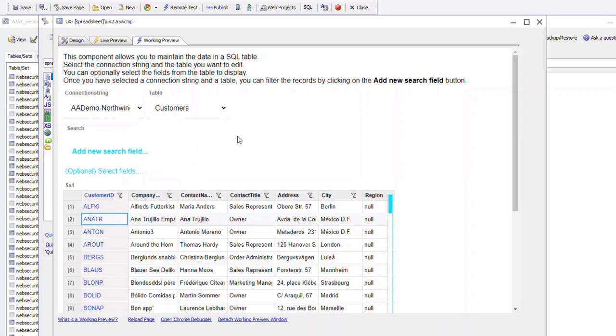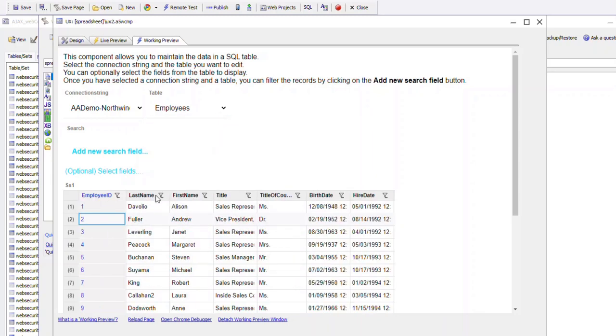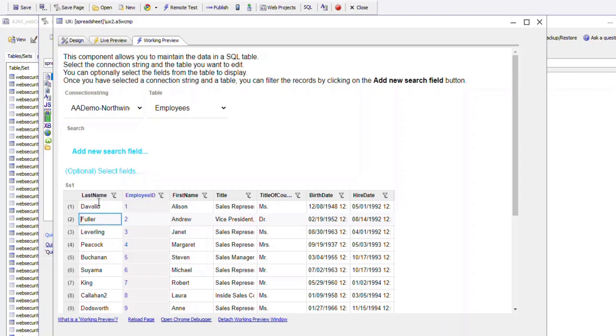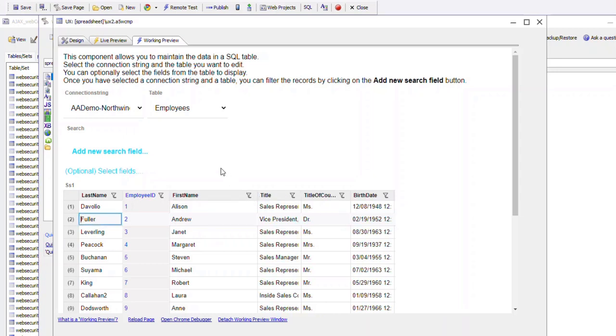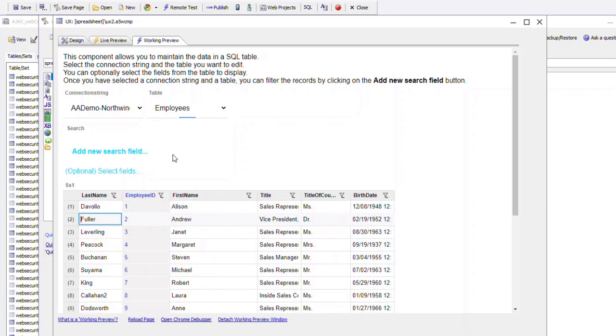So what we're showing over here is that you can use this component to perform CRUD operations against any SQL table, and the user can select the table at runtime from a drop-down control. So in addition to selecting the table that you want to edit at runtime, you can also make changes to the columns and reorder the columns and have those remembered. So let's go now to the employee table, and let's take the first name column and move that to the beginning of the list, and then take the first name here and make it a little wider. So now we'll go back to customers, and when we come back to employees, what we'll see is that the column layout has been remembered and restored.